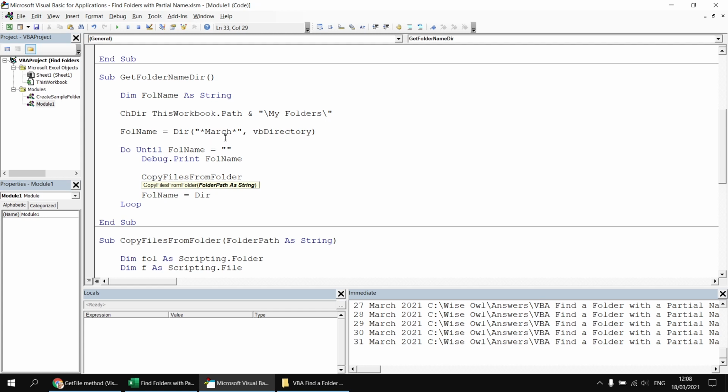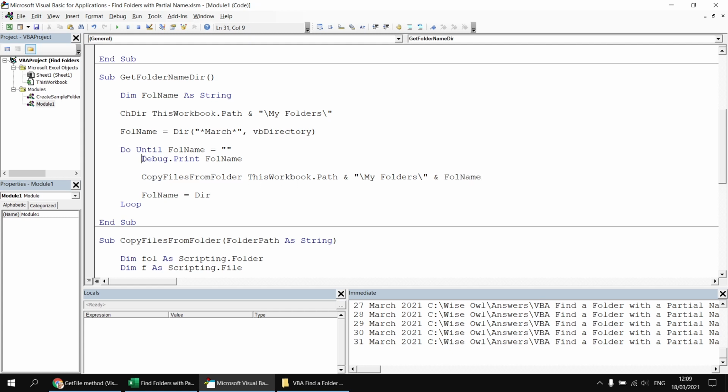I can do this in a couple of ways. It's probably safest to construct this path again, just in case the current directory has been changed by any of our other code. So I'm just going to copy this ThisWorkbook.Path ampersand my folders, and then concatenate to the end of that the current folder name. So I'll say ampersand folName.